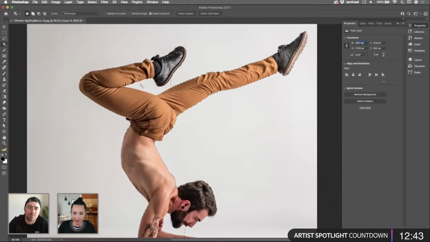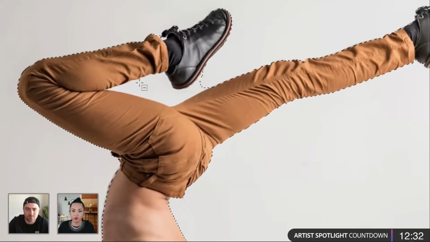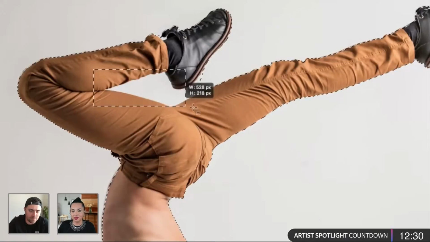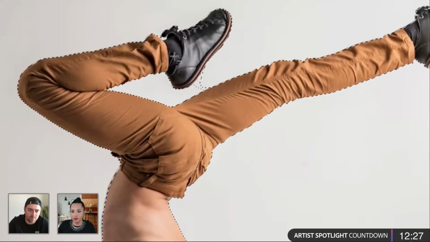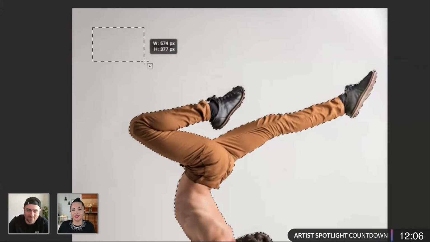So once you already have a selection, remember you need to have a selection first, then we press the Alt Option key, you will see that the little icon will change into a minus. In this case, we're going into the subtract mode of the object selection tool, which will allow you to deselect certain areas. So here, if I want to get rid of this little background that is in between the legs, we can do so. Or if Alex said, maybe we had another building or another object there, we can simply hold the Shift key and that will bring you into the addition. I don't know. So one is subtraction and the other one is, I don't know, the opposite of subtraction. Yeah, addition. It will help you to add different areas. So let's say that we had something else to add there.